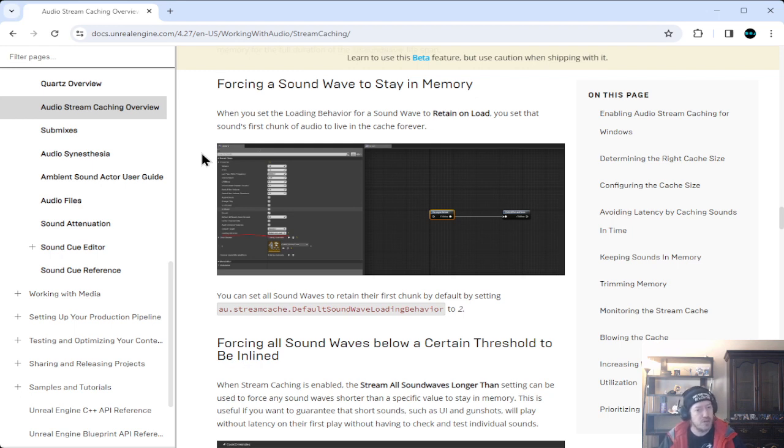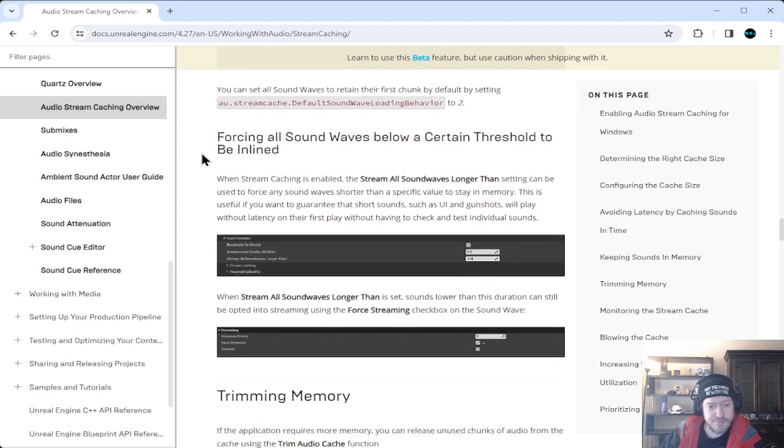You might want to have it prepped for that moment when the player hits the mouse button and suddenly the gun goes off. So you might want to keep it there.